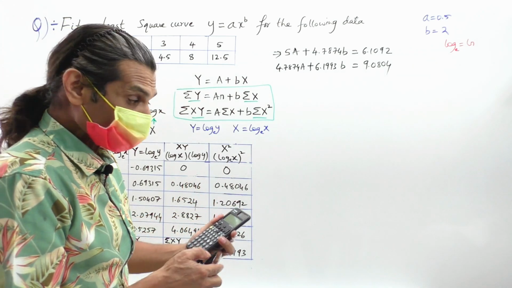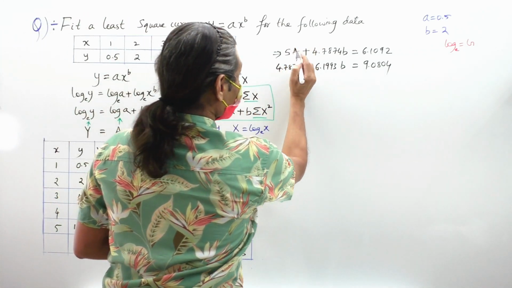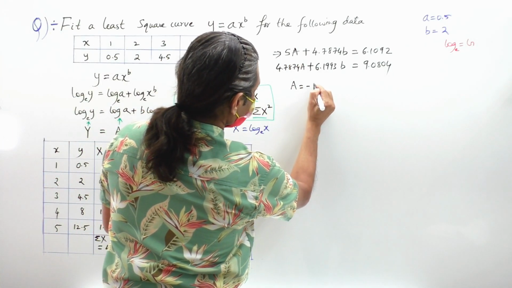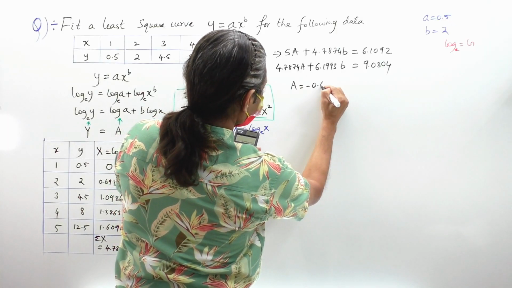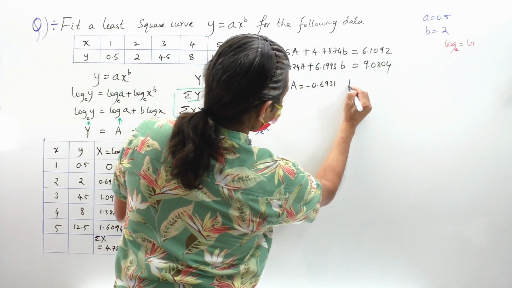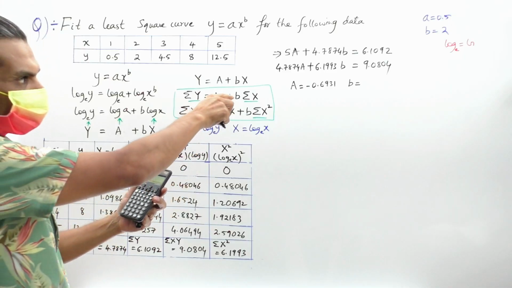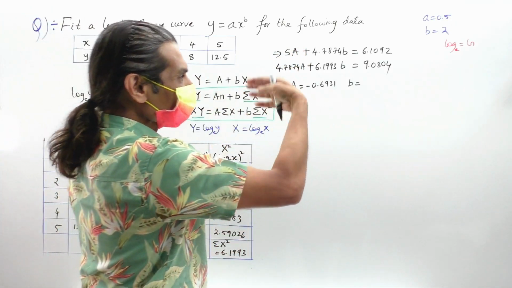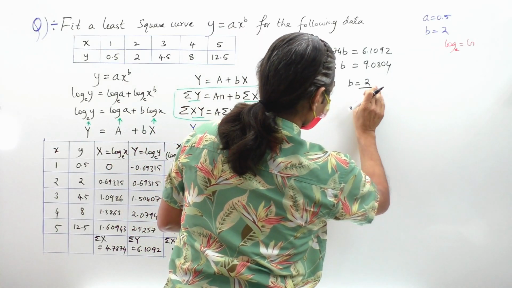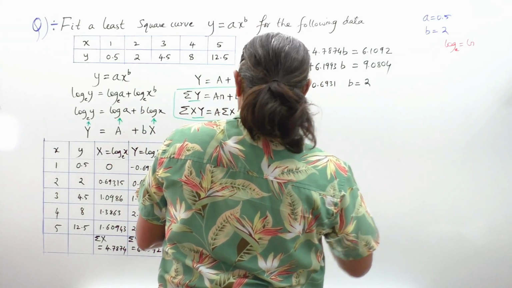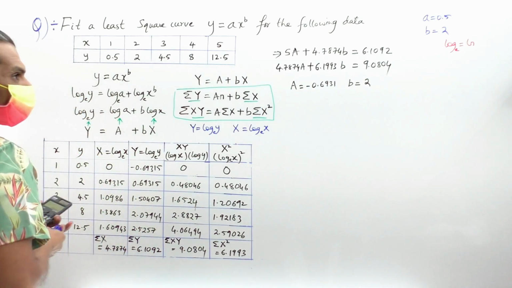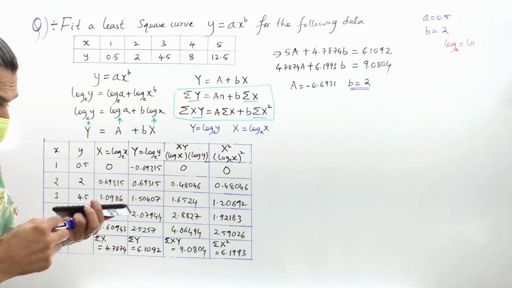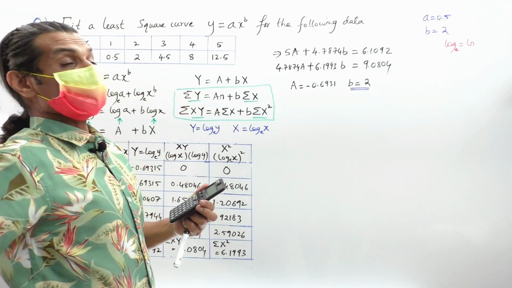See, the value of A here is what we are finding for capital A, and small b. A we are getting as minus 0.6931, and small b is as it is. The x value is for capital A and the y value is for b. So, this is done, no tension at all. B is no issue, but to fit the equation y is equal to a x to the b, we need to find the value of small a.